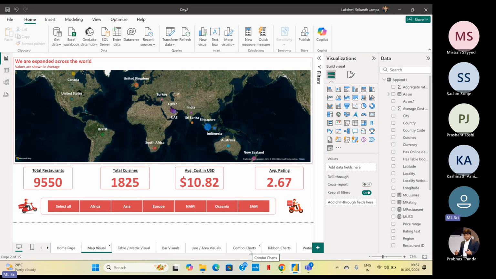But I'll break this report into three different regions. Asia will be given to one; Africa, Europe, and Oceania to another; NAM and SAM to another. So how do I break this report and how do we assign access?